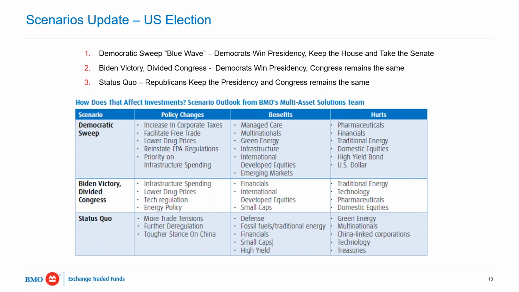I think it's really up to 3 states that have swung towards Biden's favor. That is Georgia, Nevada, and Pennsylvania, but they're all within, I think, 1,500 votes to 20,000 votes. So it's still really close to call right now, and all 3 potential outcomes are still possible. But what we did here was we outlined the 3 scenarios, and then we highlighted the policy changes that investors should be keeping an eye on, and parts of the economy that could potentially benefit and parts of the economy that would be negatively impacted based on those various outcomes.